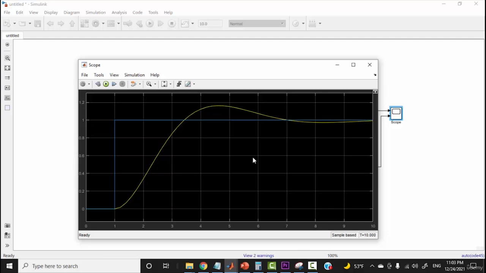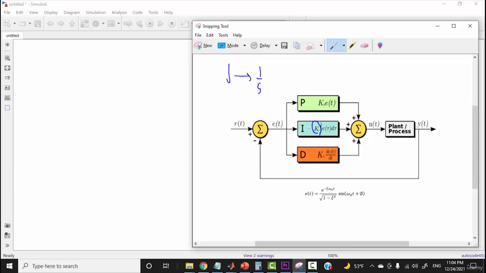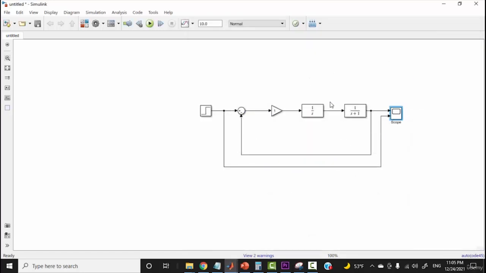So we have here one advantage and one disadvantage. Is there any way to solve this disadvantage when we increase the gain of the integral controller? The answer is yes. This can be solved by adding the proportional controller to the integral controller. So now we are gonna use the proportional controller with the integral controller. To do that, we need to add another summation point here, so let's do that.